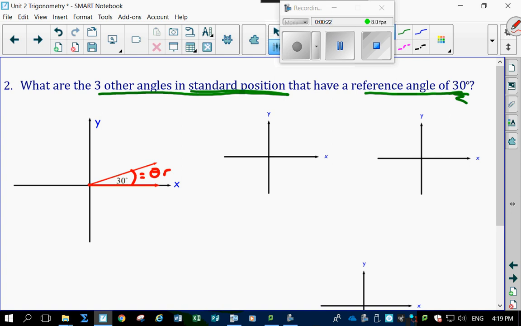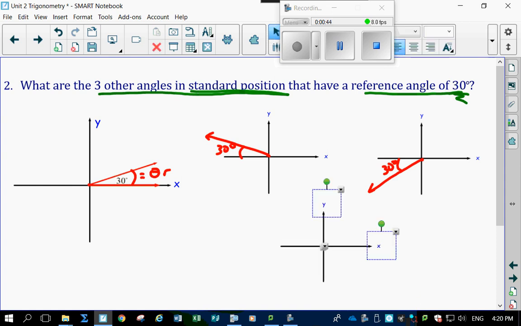Now, where else could you have a reference angle of 30 degrees? Well, honestly, right here. There's another reference angle of 30 degrees. Oh, well, that's pretty easy to figure out. Give me a couple more. Well, there's one here. Look at this, 30 degrees, because think of the definition. It's always 30 degrees with the x-axis. So I'm going to bring this guy up here. What's our last one that we can have? Our last one we can have is right down here, again, 30 degrees. Those are all reference angles of 30 degrees.